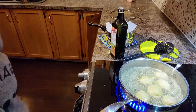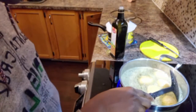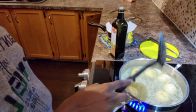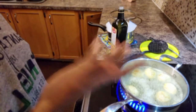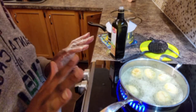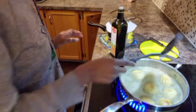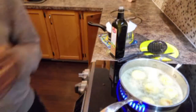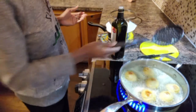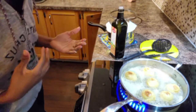I feel like this is how puff puff should be, because you know there are some puff puff that they make the dough so watery that when it reaches the fire, it just inflates and rises, but then you open it and there is no dough at all, absolutely no dough. So I feel like this is how it should be. Now, all I hope is that it's cooked inside, because if it's not cooked inside, it's not good. It has to cook inside.